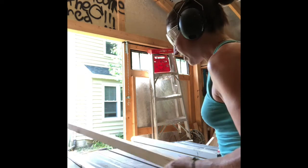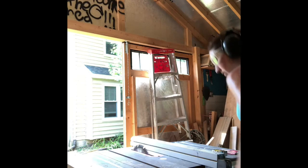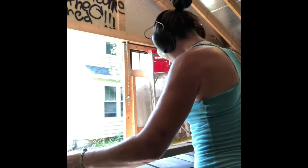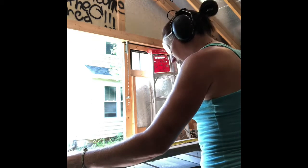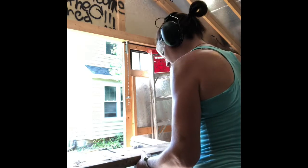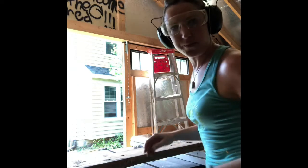So I have another piece. Let's see how long this is. Oh, that's only 30 inches. So I need to find a couple more pieces of wood to get my legs, but we'll get them.